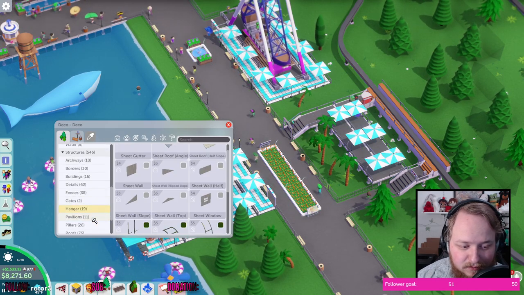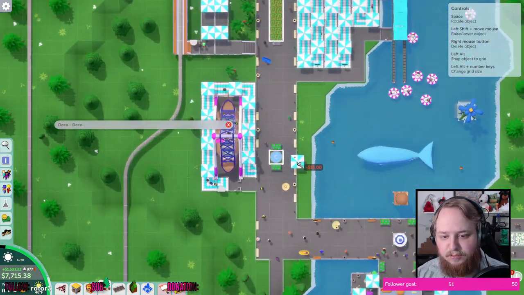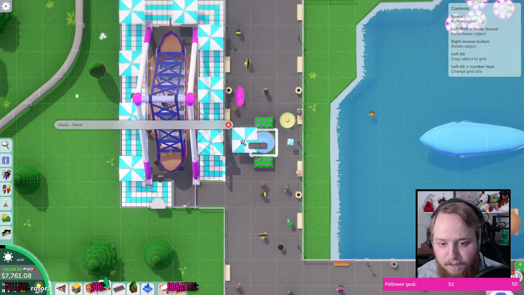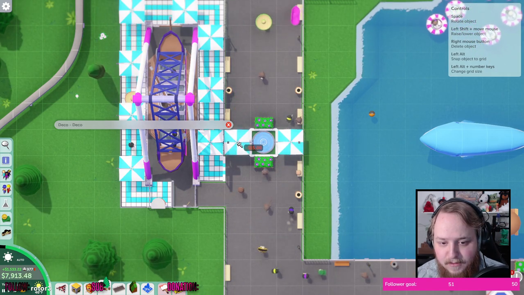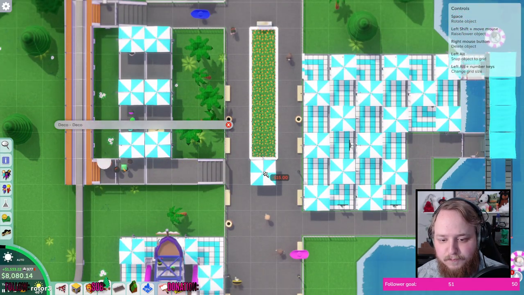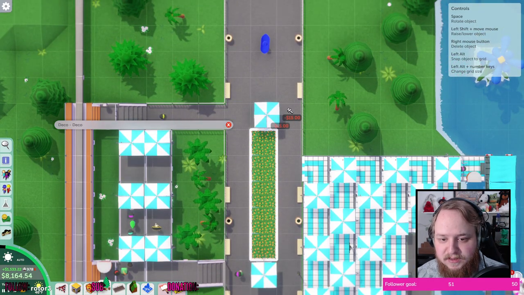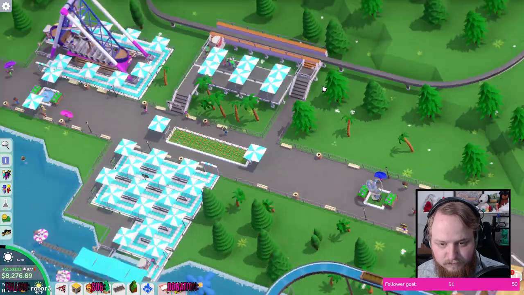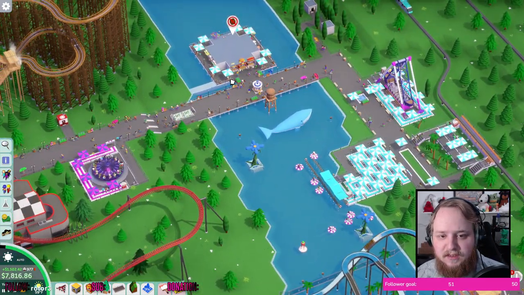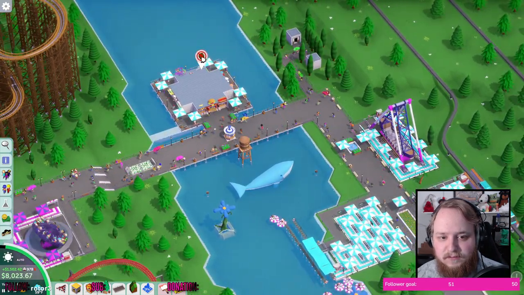Pavilions. Umbrellas. Get some more umbrellas around here. Some more shade from the sun. People might enjoy it. Although, of course, we do want them to purchase things at the food court, so, you know.